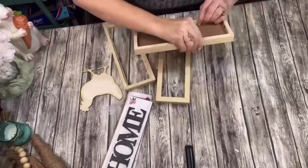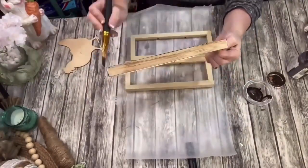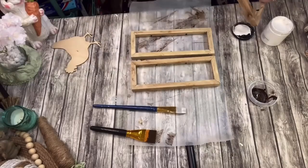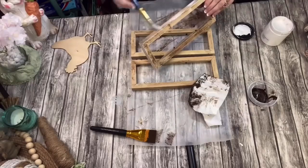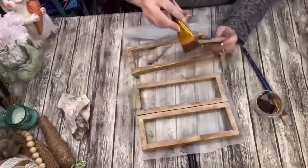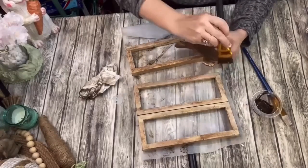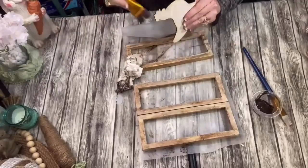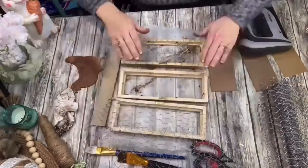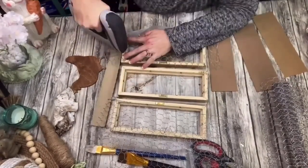For the next DIY, I have three of those frames that were so popular in the spring at the Dollar Tree. I pulled everything off the backing — they have this weird wax on them, so I suggest you sand them down before you try to stain or paint them. I ordered this wooden chicken off Etsy — I absolutely love to get my wood pieces from there — and stained it with my Waverly Antique Wax, putting it on with a paintbrush and wiping it off with a baby wipe. I cut out three small pieces of chicken wire and stapled that down to the backs of each of my little frames.